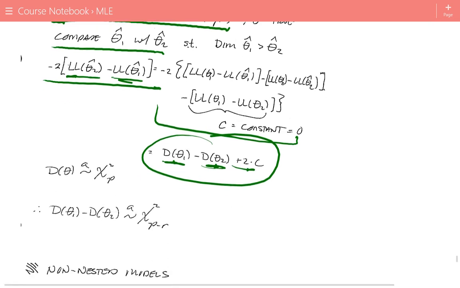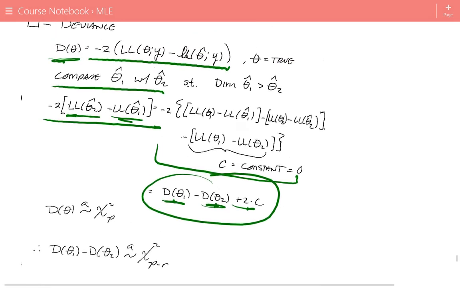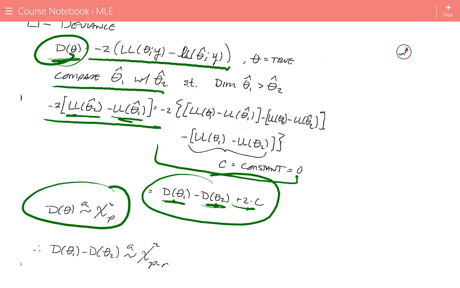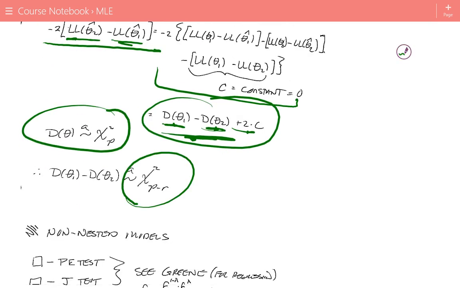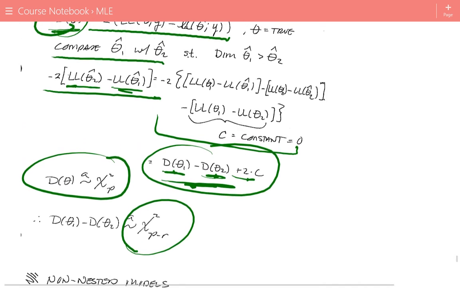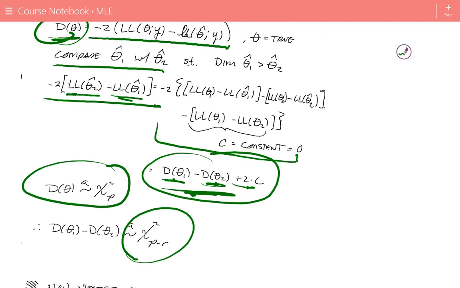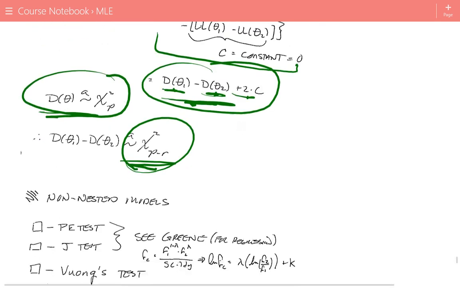And this particular statistic, this one up here, will have a chi-squared distribution. And if you look at this one down here, you will have a chi-squared p minus r distribution. So it is slightly different in the different forms of what you're looking for. One is if you're just analyzing your model, and the other is if you are comparing your models.